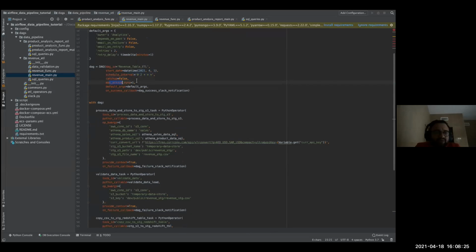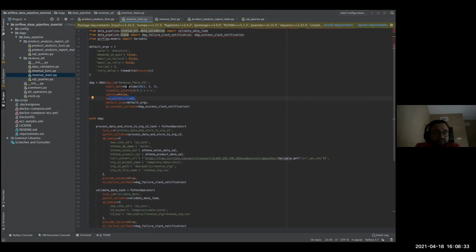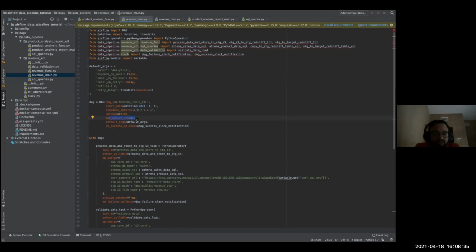The active runs means I want to have only one instance of the pipeline running at once, and here I haven't mentioned it. Also the default arguments: I am passing some arguments, for example retries. If there is some failure, I want to retry twice before reporting the final failure.